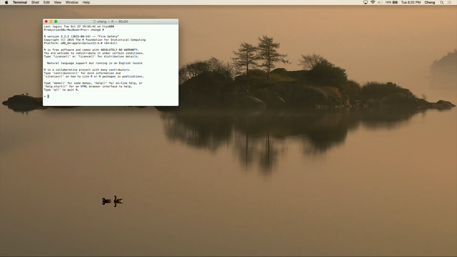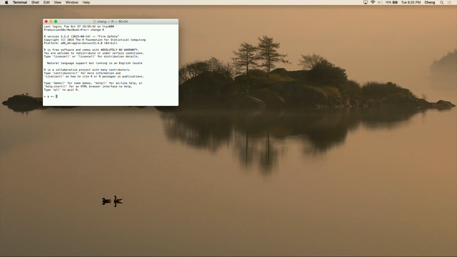So you should get a welcome message, something like this. I'm using R interactively. You can also write R scripts, of course. Basically, scripts run the exact same way as if you were sitting at the computer typing in every line one at a time. So let's start by making a vector. a, arrow, c, 1, 2, 4.